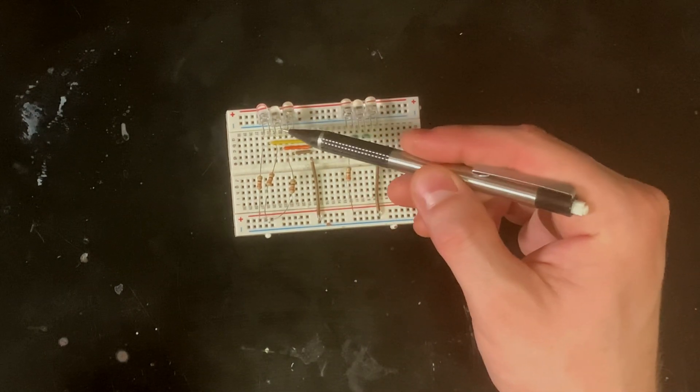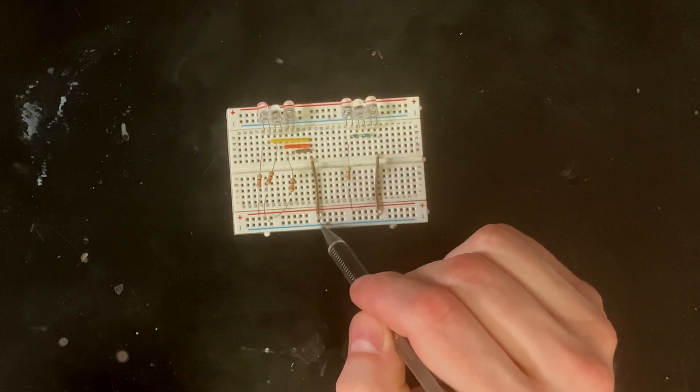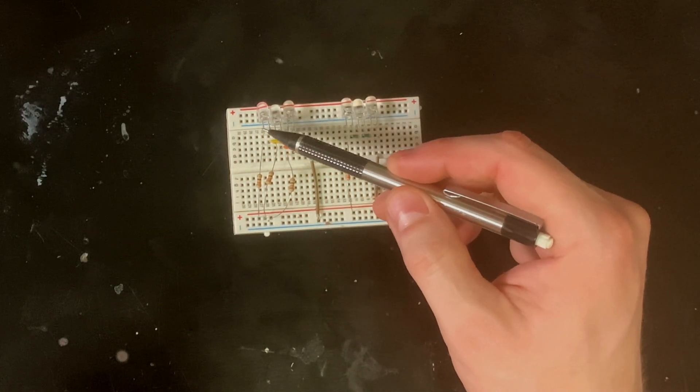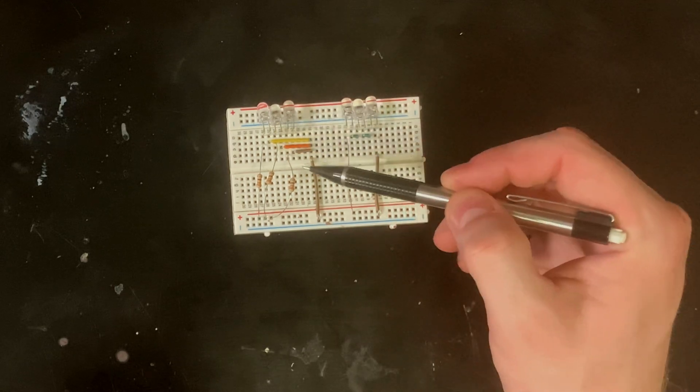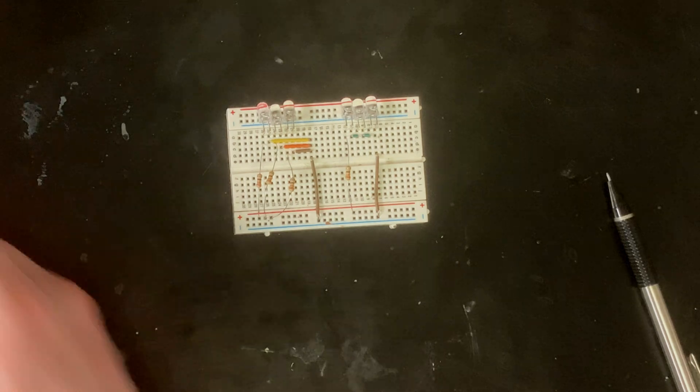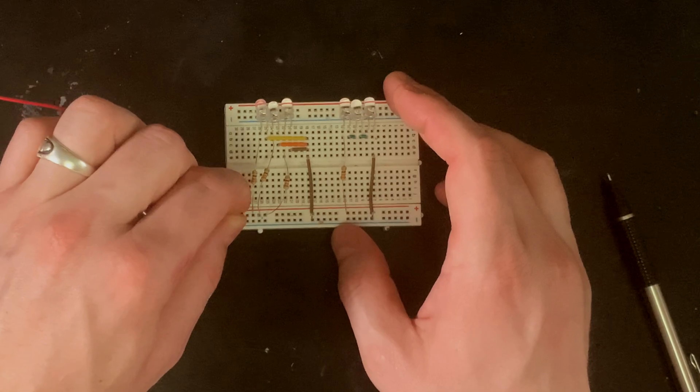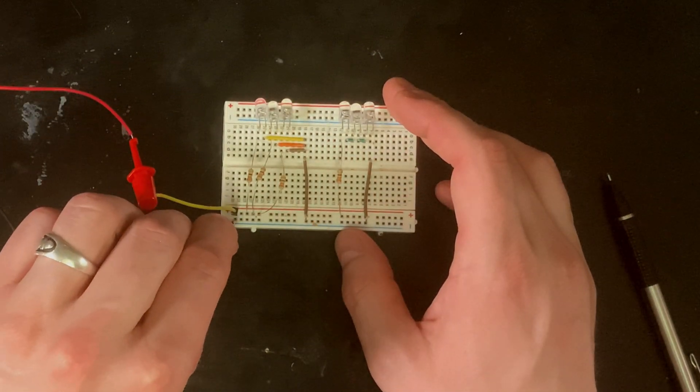For parallel, I've tied all of the negatives in these wires here, and I've bussed all of that down to the negative rail. And the positive for each one of these has its own separate resistor. All the resistor values have been calculated for a 9 volt battery. So we're just going to pull out a 9 volt here and plug it into the positive and negative rail, and this will light them up.